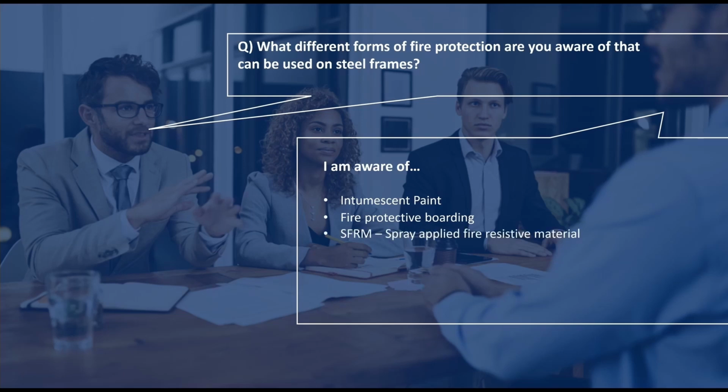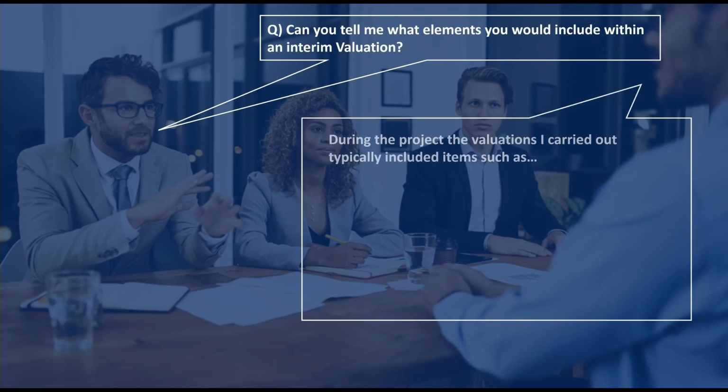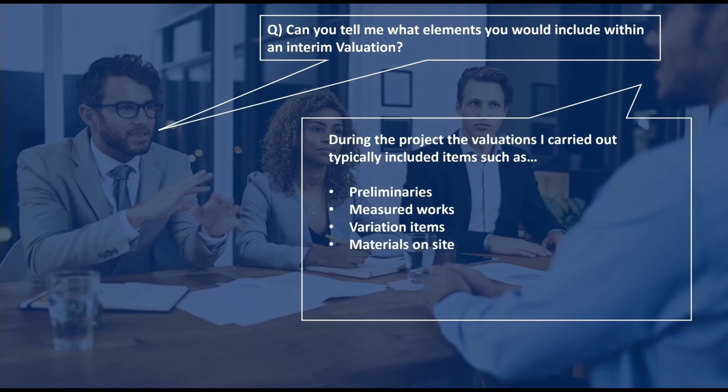Another question we may receive in relation to interim valuations is, can you tell me what elements you would include within an interim valuation? And to address this, we could make reference firstly to the site preliminaries, the measured works, any variation items, materials on and off site, any loss and expense claims, and any retention that's applicable.